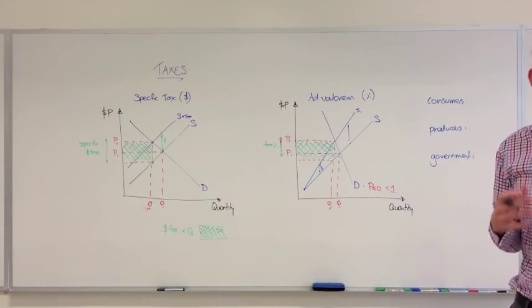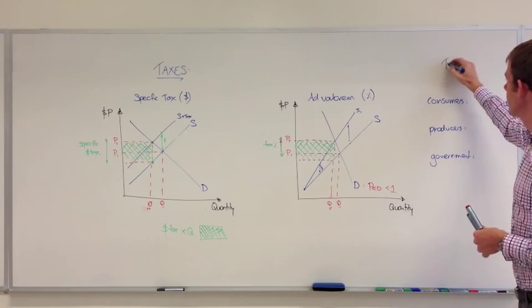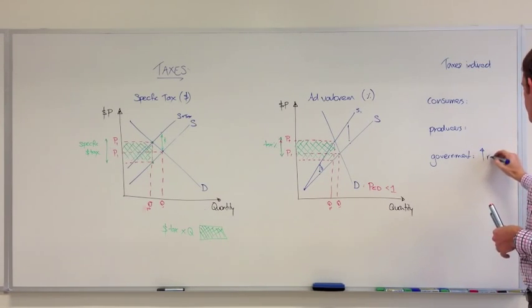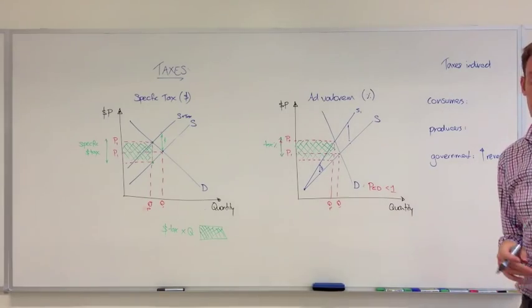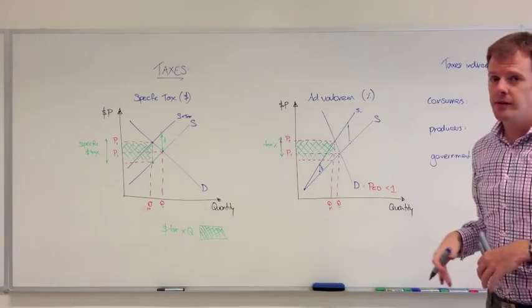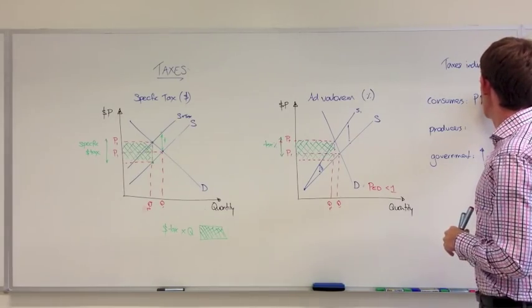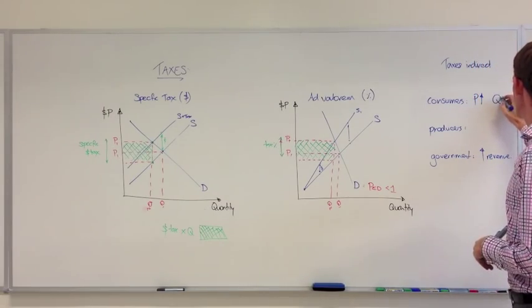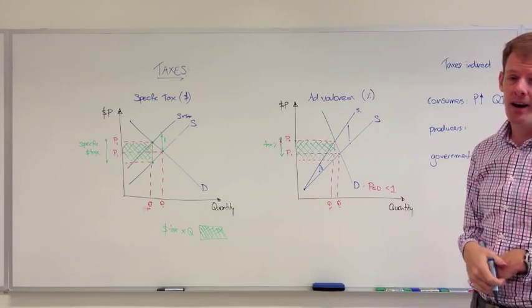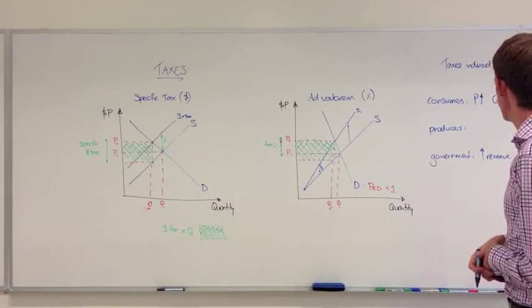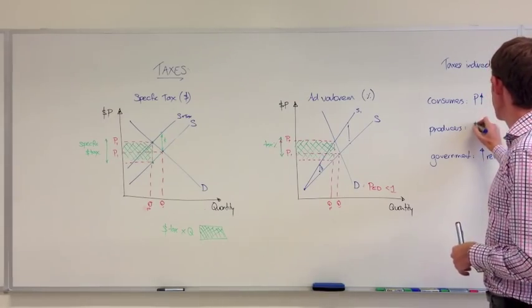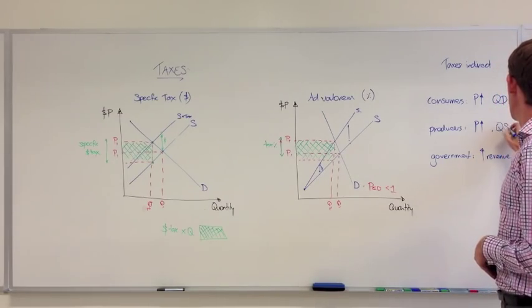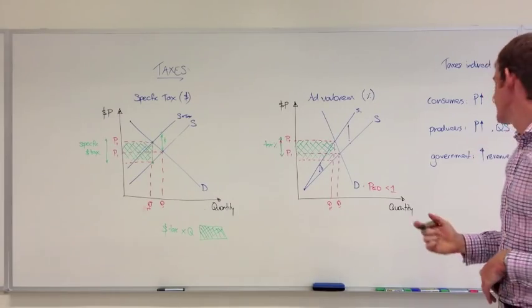The government effect is pretty obvious. When the introduction of taxes, the government receives an increase in revenue. The effect on consumers? Well, the price has obviously gone up because the government has added a tax to each of the products. Therefore, the quantity demanded by consumers has decreased. Which makes sense. Producers have the same effect. Producers receive a different price from the market, and the quantity that they're willing to supply to the market has also fallen.